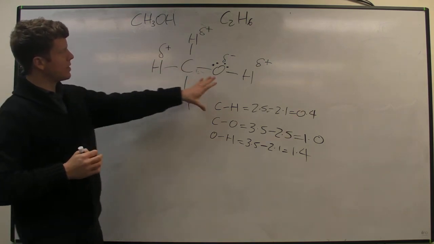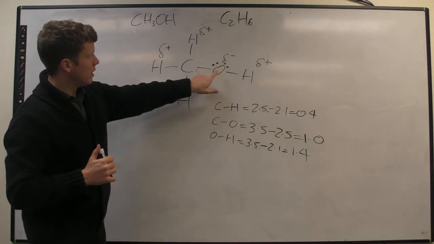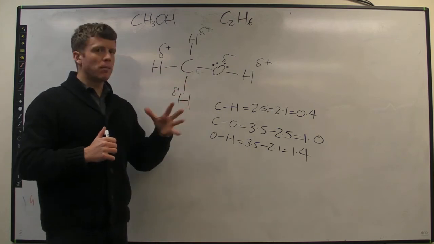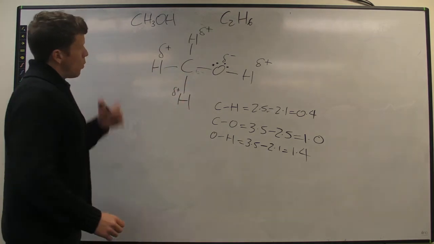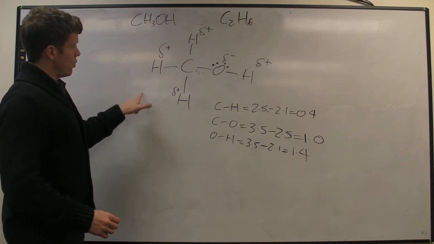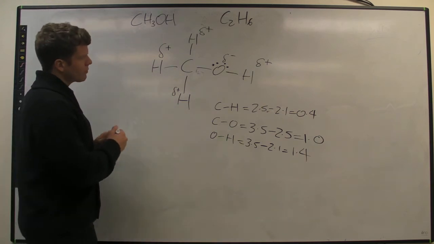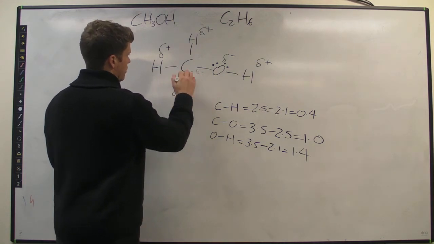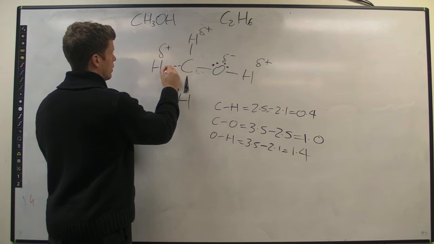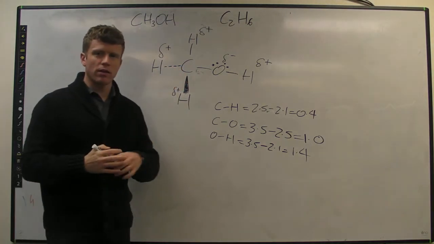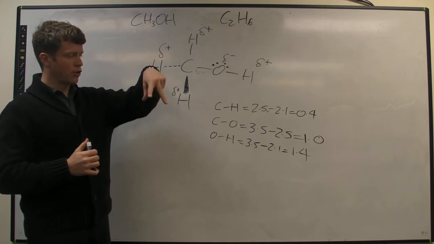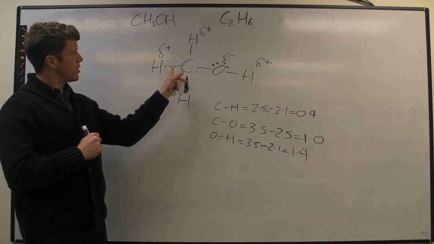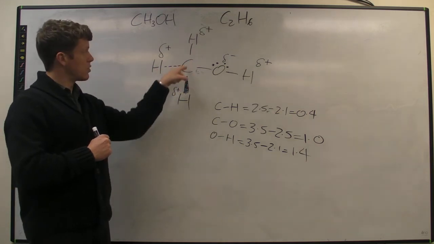So I've got the polarity. I know that there's an area of potential delta negative charge and delta positive charge, so it could be polar. What I'm going to do now is redraw this to show a 3D version. If you remember the models that we work with, carbon makes a kind of tripod shape with a bond sticking up. So this would be the bond that's coming out towards you. This is the bond that's going back into the board, and these are the two bonds in the same plane.